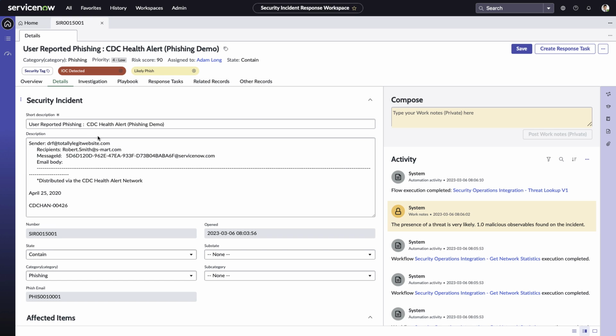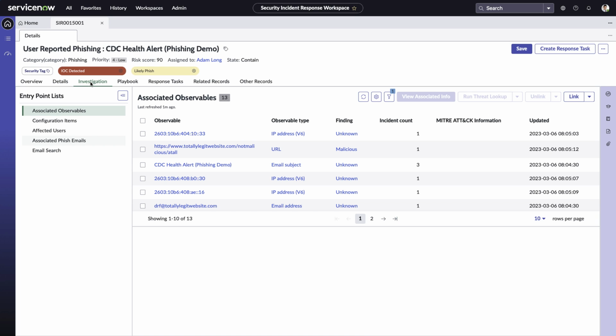Continuing to the Details tab, we are shown specifics about the incident in question, including a copy of the phishing email for the analyst to review. We can also see all of the activity that was automatically initiated before the analyst ever saw the incident, including a threat intelligence lookup that determined there is a malicious observable found in this incident. Based on the tags that were automatically applied, we have high confidence that this is a legitimate incident and not a false positive.